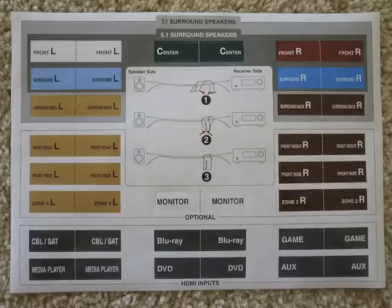And speaking of speaker wire, Denon included a really nice set of speaker wire labels. This was a nice thing for me. I've been using cut-up Post-it notes and tape for years, and this makes it look much nicer.